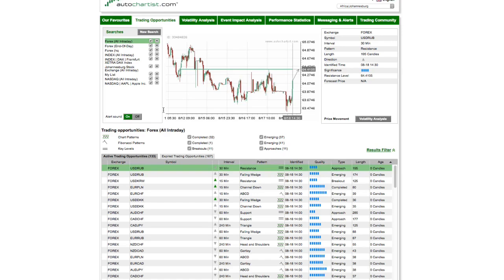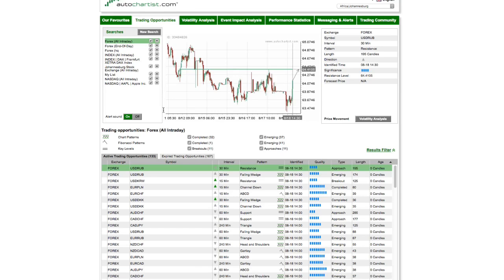This is a small set of tools that gives the trader some useful insights into the past volatilities of an instrument. It enables you to get a better idea of the personality of the instrument in terms of its volatility. That helps when you want to figure out stop loss or take profit levels. And it also helps to refine your personal strategy in terms of what are the best times for you to be trading.